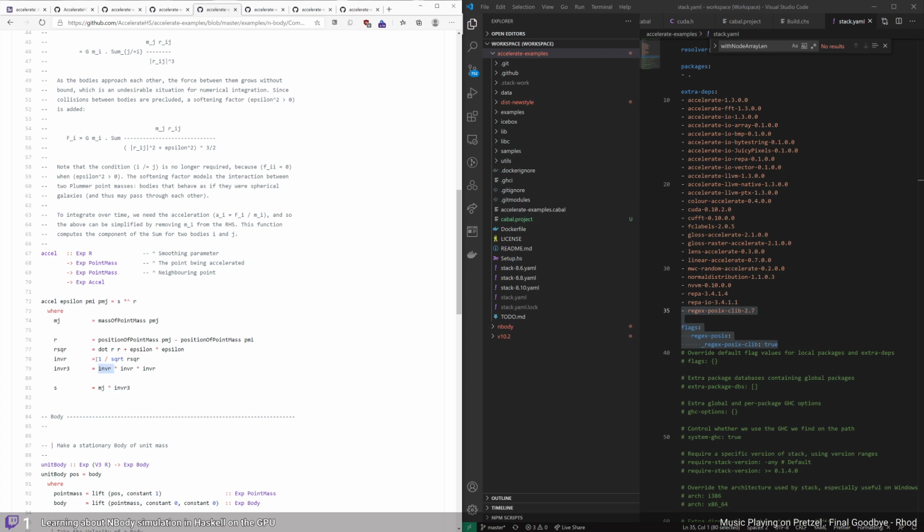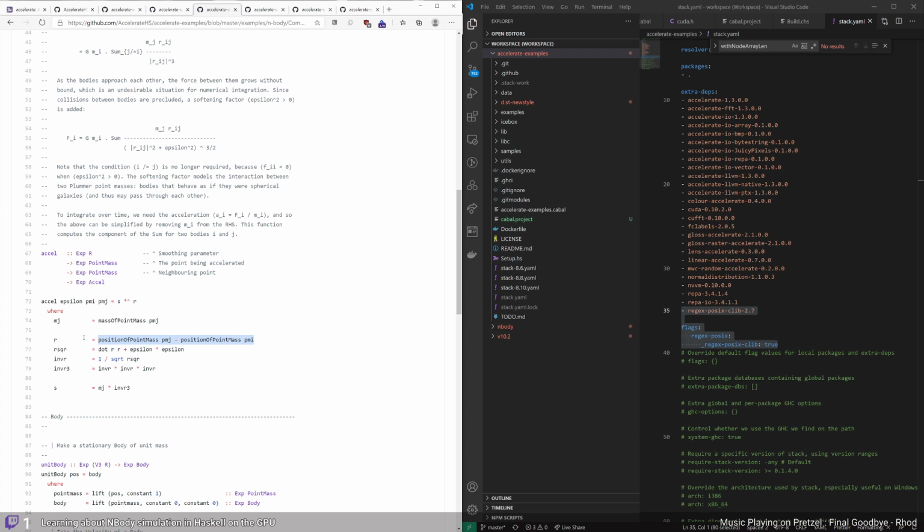So inverse 3 is 1 divided by the square root of r², which is dot rr. So that's the dot product of r's. Oh, right, r being the difference between the position of PMJ and PMI, so our two points.